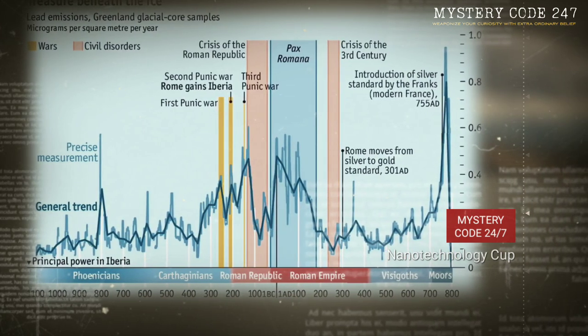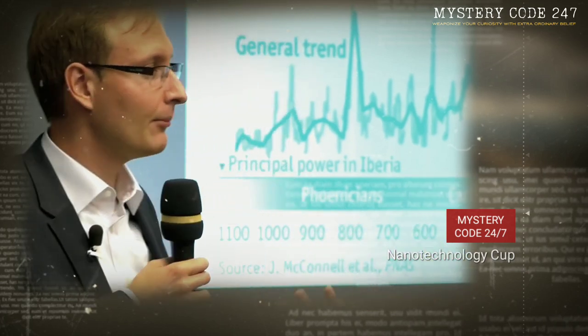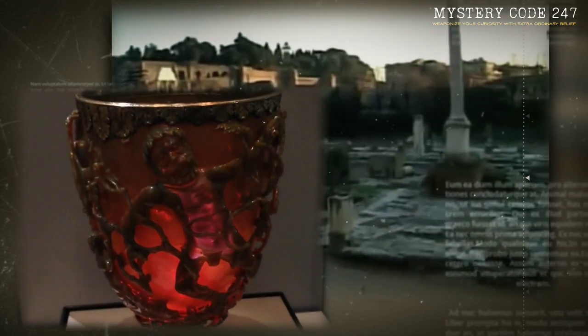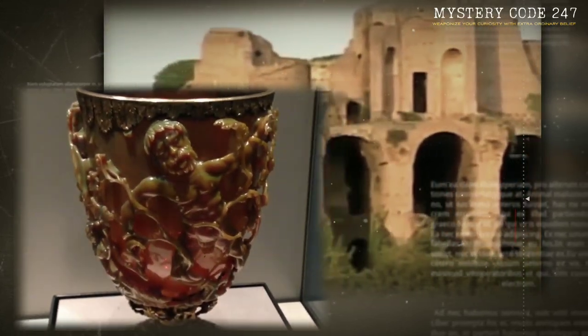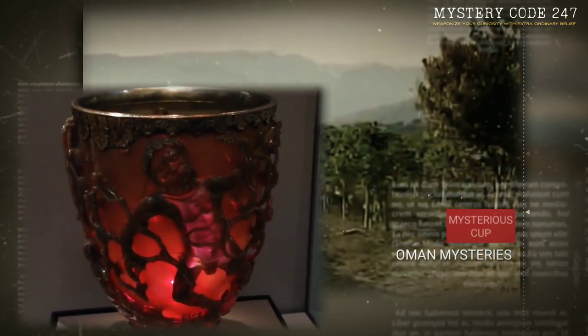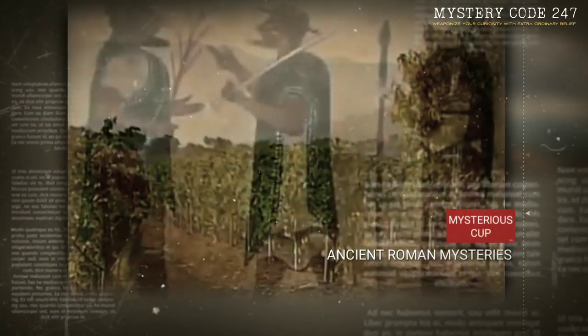The Lycurgus Cup couldn't be used in the experiment for fear of damage. Instead, the researchers created an array of billions of incredibly small Lycurgus-style cups by imprinting tiny wells onto a plastic plate the size of a postage stamp and dousing them with gold or silver nanoparticles. The wells showed a variety of easily distinguishable colors when water, oil, sugar solutions, and salt solutions were put into them — such as light green for water and red for oil. The prototype's sensitivity to changed salt levels was 100 times greater than comparable commercial sensors on the market. Therefore, a technology created 1,600 years ago has the potential to be used today.